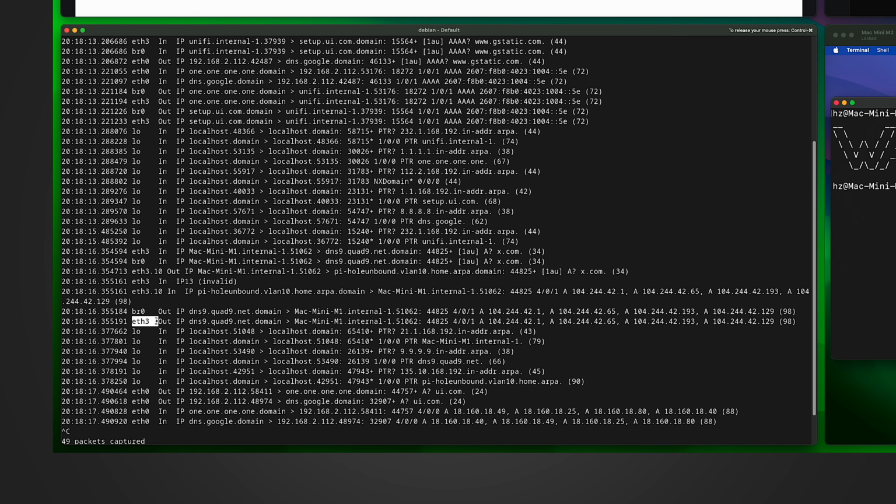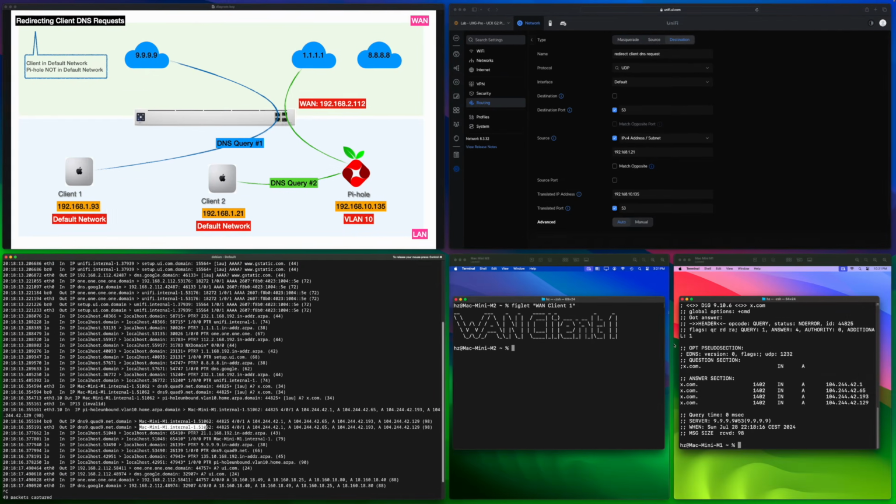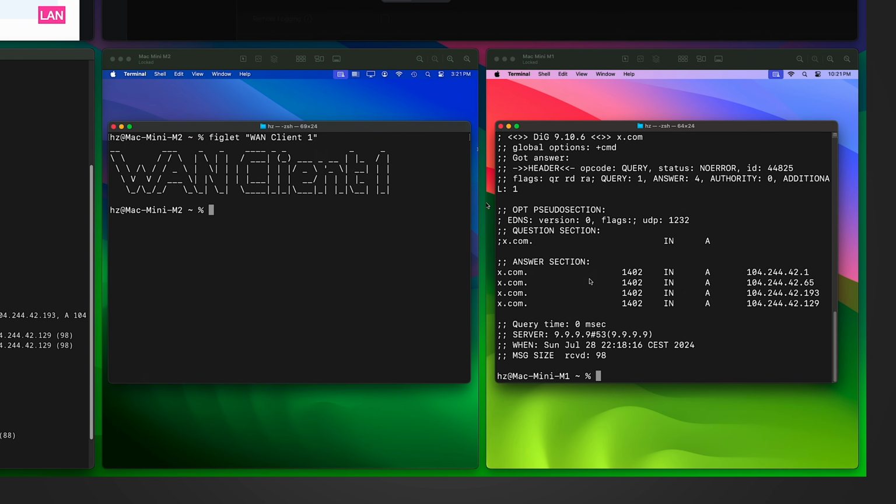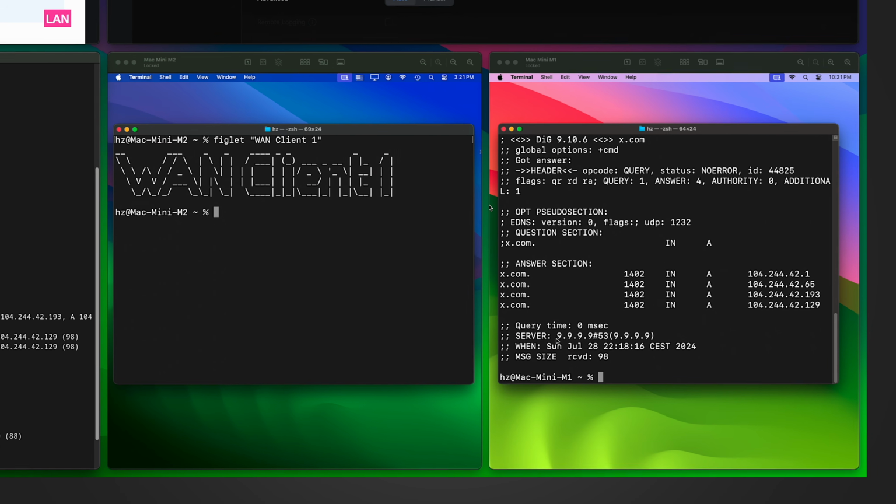At the very last step, this time is at 3, for the default network for the LAN part, and the direction is out. From the client perspective, it receives the reply from 9999 and the destination is the client. So that's why from the client perspective, it didn't feel any difference. It still thinks the result is directly from 9999. That's why the whole process was a success.